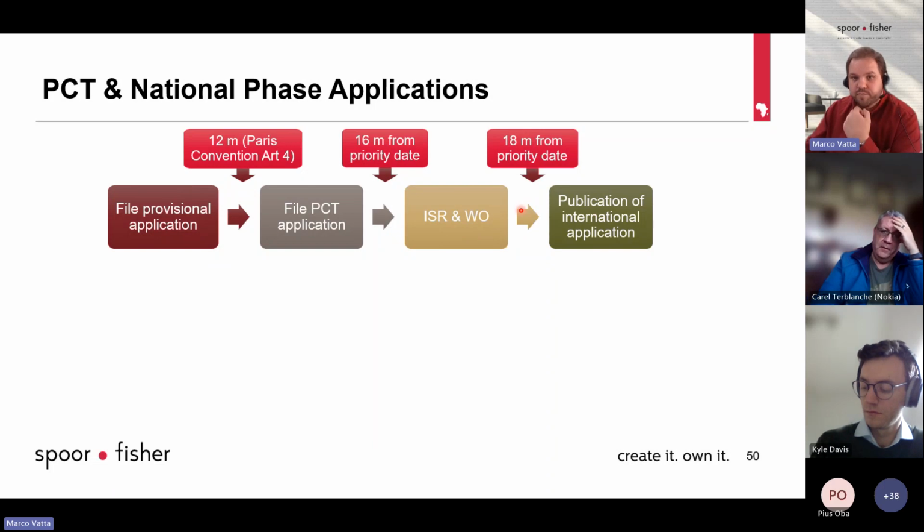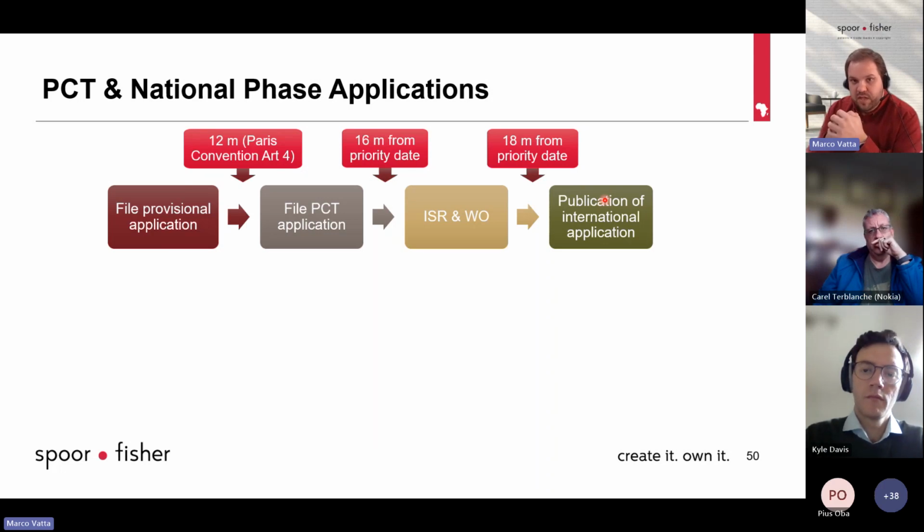So within 18 months, the international application, so this PCT application, with the search report and written opinion, the specification, any document submitted in support of the application is then published online. So this then becomes a public document, and that is on WIPO's website, or what's called Patent Scope, where you can then access any international application that has been published.